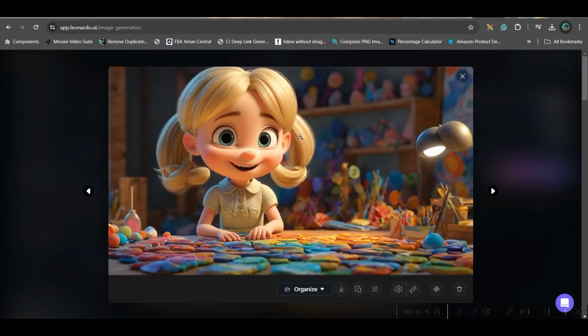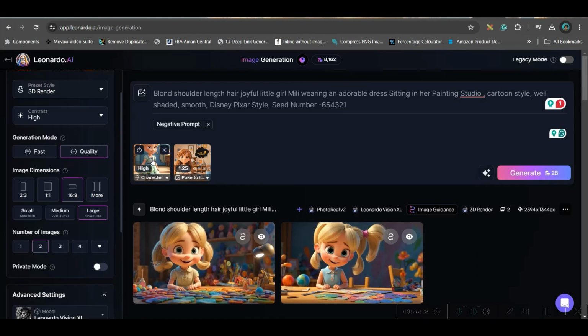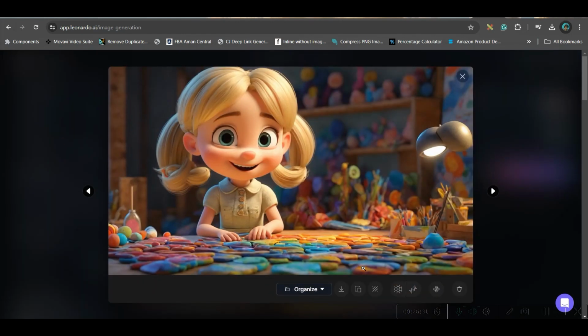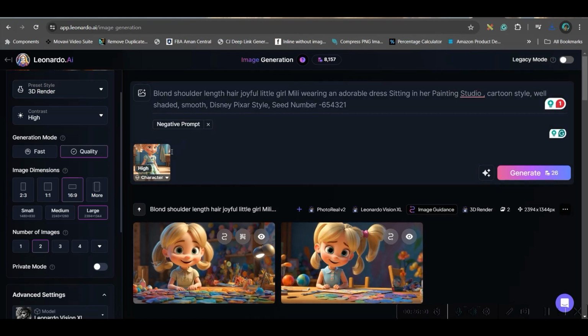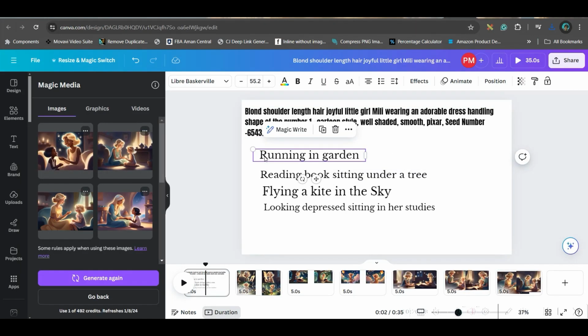See, they have created this image, which is quite similar to this image, which we gave as reference, right? So I will just smooth upscale it. Now I will cross this reference, and I will only use the image reference, the character reference, and I will use different prompts as I was showing in Canva, and we will be checking how that turns out to be.